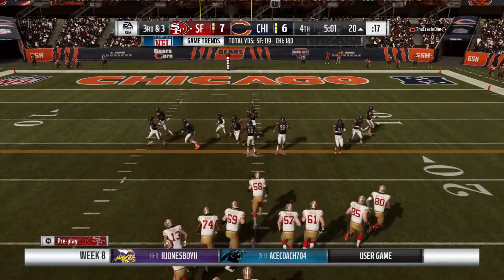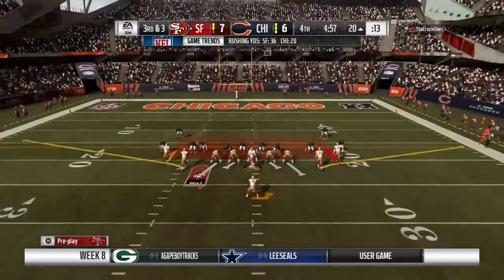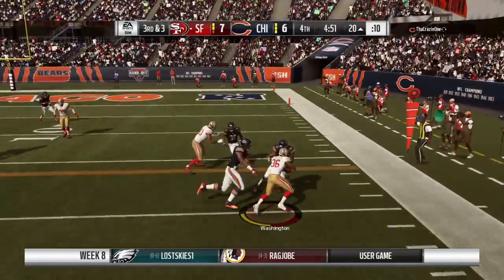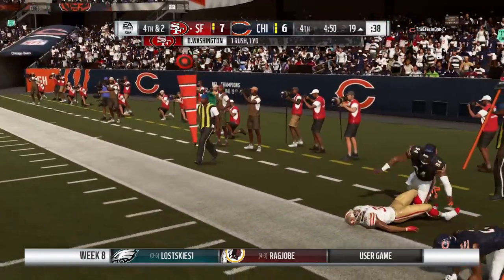The Niners on 3rd down. They've converted just 2 for 6 thus far. Here it's 3rd and 3. They pitch to Washington. Just a 1-yard pickup there, and it'll be 4th down.